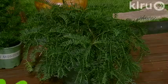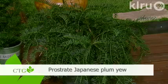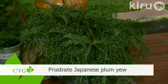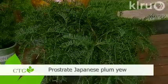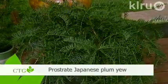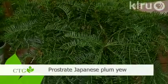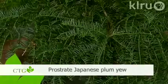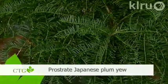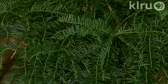Right next to it is a really great-looking plant. This is a kind of pendulous yew, cascading form. Tell us a little bit about this one. Yeah, this is the third yew we brought, and it's a Cephalotaxus. This is called a plum yew. When it matures, it will produce a plum-colored berry in late fall, winter. This form can actually get to, I think, 4 or 5 feet tall, but it spreads quite wide, up to 8 feet in width, and it makes a very useful taller ground cover or a nice plant in a raised bed or planter. Will it cascade down a wall if it's planted along the edge of a wall, for example? Yeah, it will.